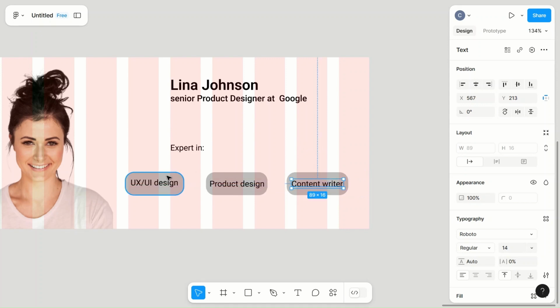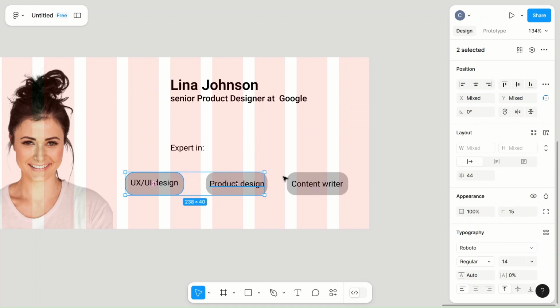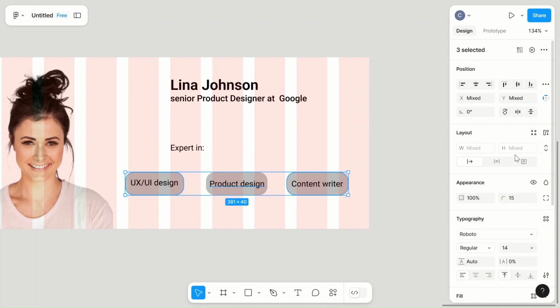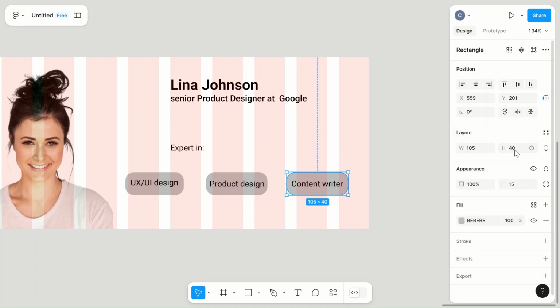Okay, now it's time for the height of these rectangles. So let's make it straight. From 40 to 30 will be fine.